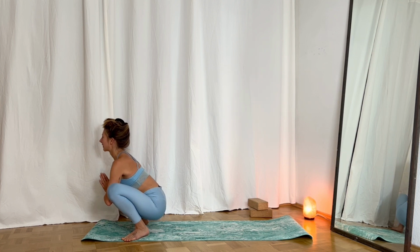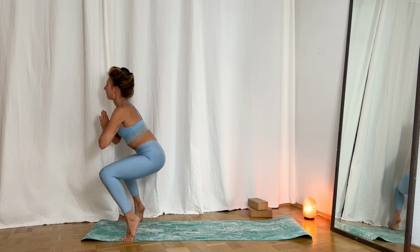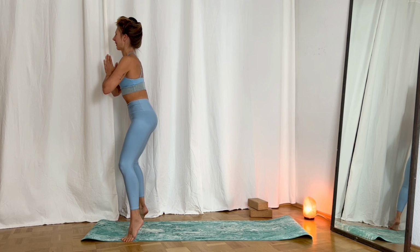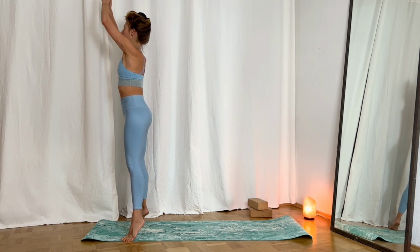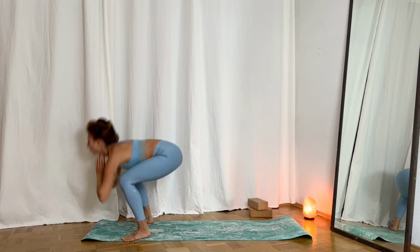With your next inhale, start to peel off your heels. Come onto your toes and lift up as slowly as you can. Inhale, make yourself really long, really wide. And with your exhale, release into forward fold.